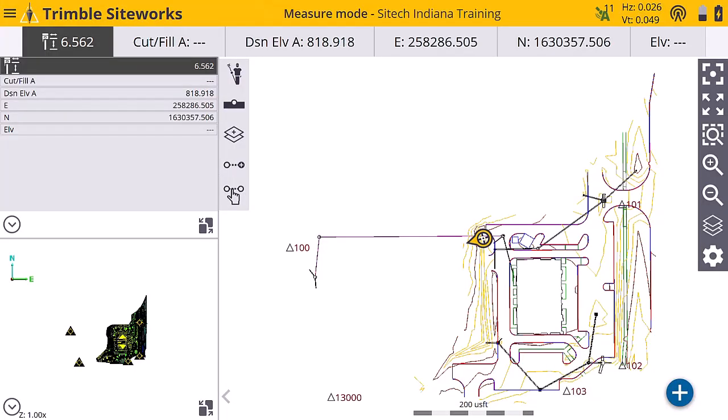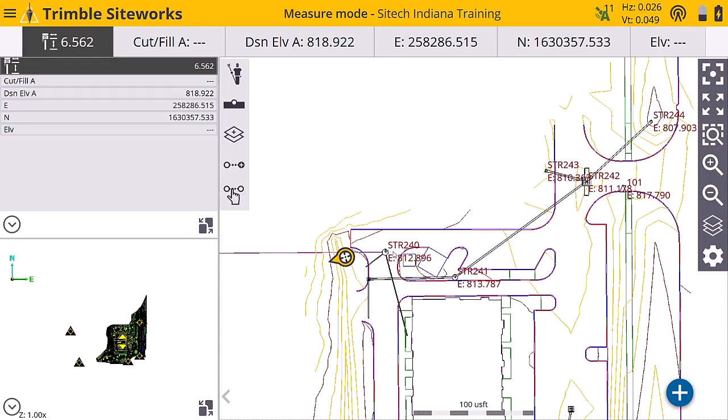Today I want to show you just a quick video on how to export your points. Say you as-built right here, I shot in the storm structures STR 240, 241. Let's say these are all just kind of rims. You went through and as-built them and you want to export out a CSV file for whoever may need it.